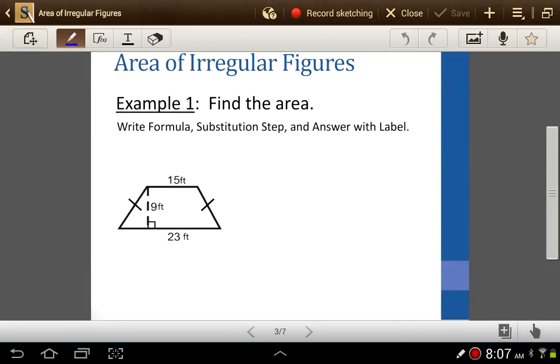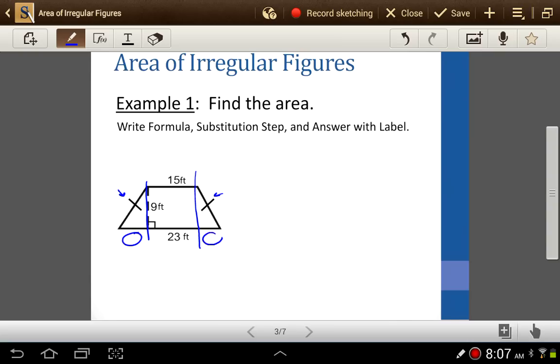Okay, in example number 1, we're going to find the area. Now, if you know what a trapezoid is, this would be a much easier formula for that. That'd be easier, but we're going to do this by breaking it down into triangles and rectangles. So right here, the dotted line already gives me one piece. Okay, so I'm going to draw a line there, and I'm going to draw a line here. Now, I know these two triangles are supposed to be congruent because my tick marks tell me that they are congruent.